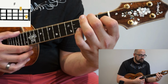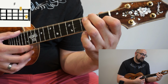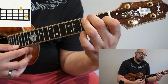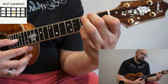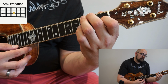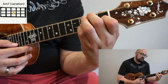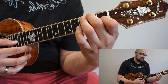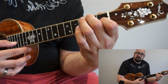So you've still got this F chord, but you're going to play the chord, but when you get to that A string, you're going to play the open A, and then back up to the E string, and then you play that 3rd fret on the E string. And then you go back to the open C. Okay?